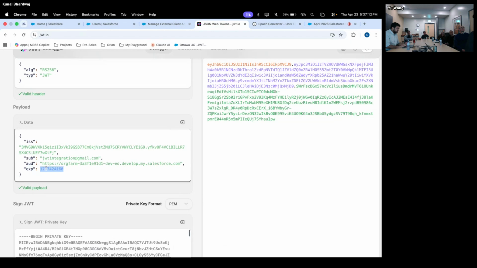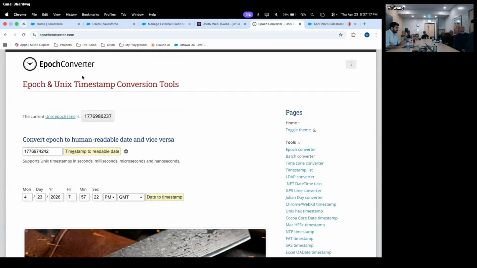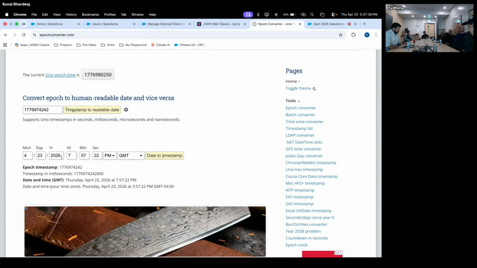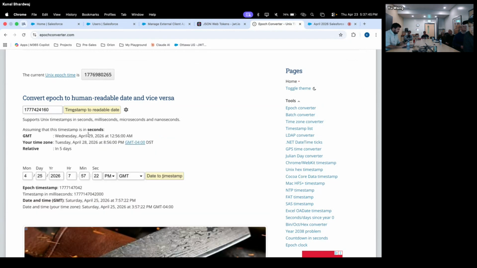And this number doesn't really mean anything right now, but let me show you what it really means. So if we go into the epoch converter Unix timestamp, it takes whatever real time you have right now, and it converts into a time that can be used in the JSON Web Token. So if you see this, this is the right now according to GMT, this is where we are. If I move this to 25th, the number will change here. I can also copy the one that I already have, and it expires April 29th.